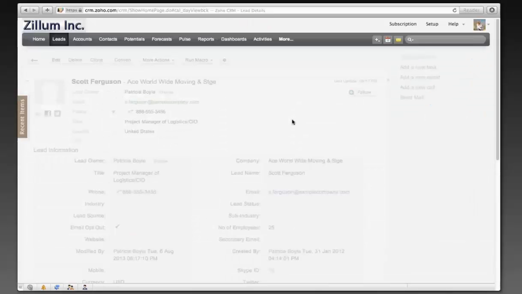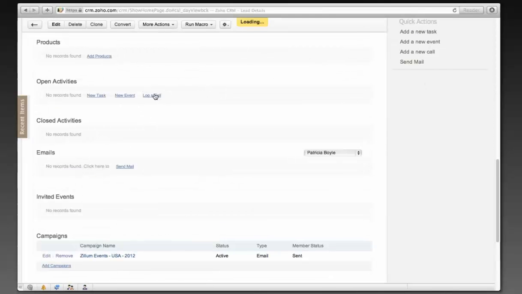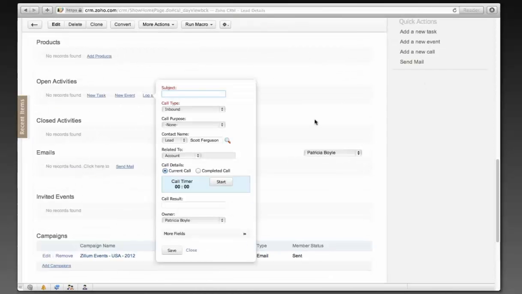We scroll down again and we look at activities. There's one more called Log a Call. If you don't have a hosted PBX software set up that automatically tracks your calls, we do have some integrations available. Otherwise, on a smaller scale, you can manually track your calls as well. Include the call timer, or you can just put completed call times. You can even add the purpose, the type of call, and the result in our system.